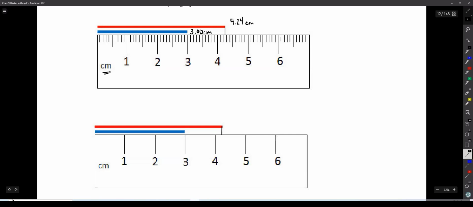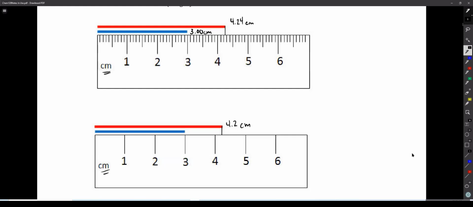So doing the best with what you're given, we can agree what are the smallest markings? 0, 1, 2, 3. The smallest markings are what decimal place? Tens. These right here are ones, right? So you can only go to the tenths place. Very good. Excellent. So it's going to be between 4 and 5. It's closer to 4 than 5. So what would you say? 4.2 would be a good answer. And the unit would be centimeter.